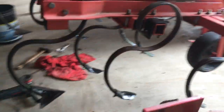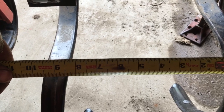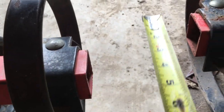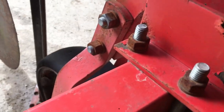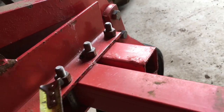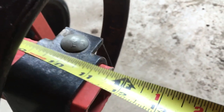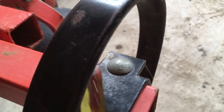I want to show you the spacing here and the method to the madness — the reason we're using these wide-row settings. I'm showing you the width we're going to start out at; this one's set on nine, some are set on eight — I've got to tweak that yet. The first thing I did was index all of the shanks to a uniform point on the bar. By doing that we can then move the whole bar by taking a couple bolts loose on each row unit. When measuring, you just need a uniform point — theoretically the center of the row unit — then measure out to the center of the bolt. That gives us uniformity; it's the quickest, easiest way to measure.